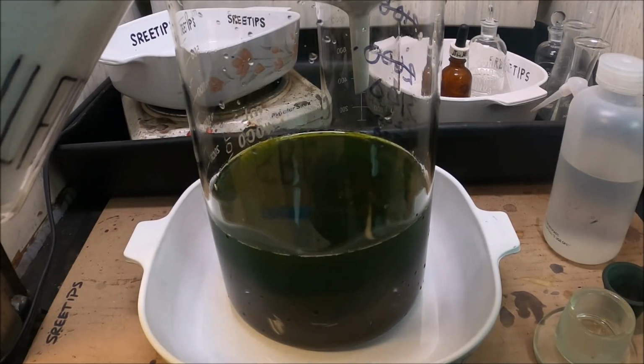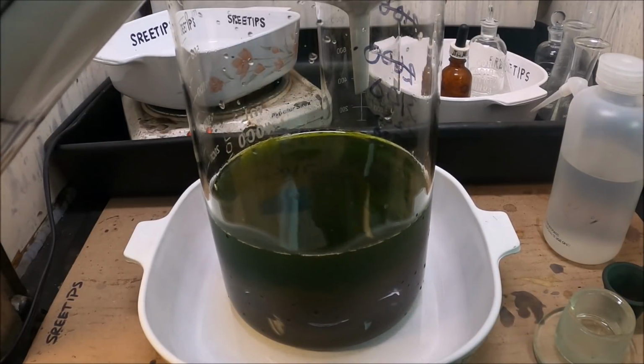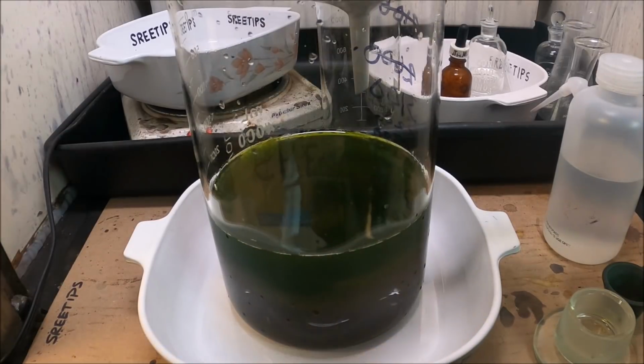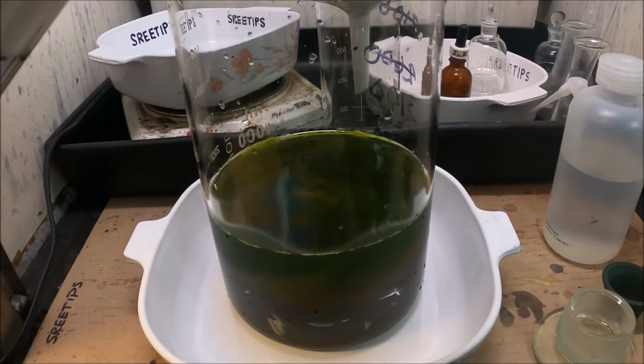What we'll do is, once we get the gold powder precipitated here, we'll get it out of that green solution and then do another refining on it.